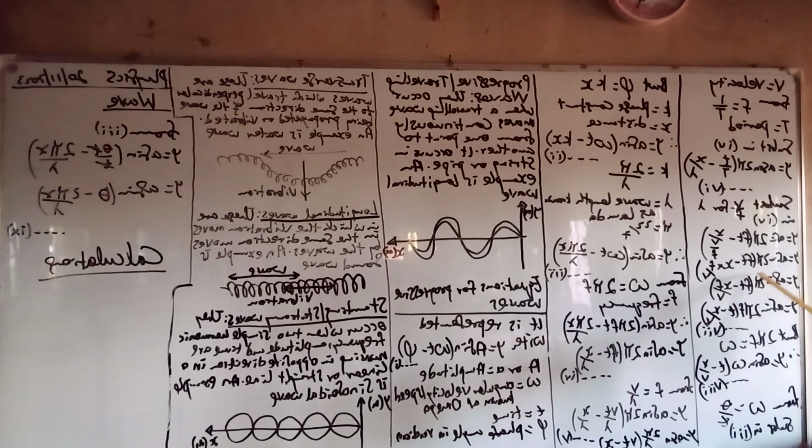This will now give us y equals a sine 2 pi bracket ft minus x f over v. We can now factorize frequency. Taking one f, y equals a sine 2 pi f bracket the remaining t minus x over v. That is equation 7. But from our formula here, we notice that 2 pi f is for omega. We now use this to replace this back here. We now have y equals a sine omega, replacing the whole of this, bracket t minus x over v.